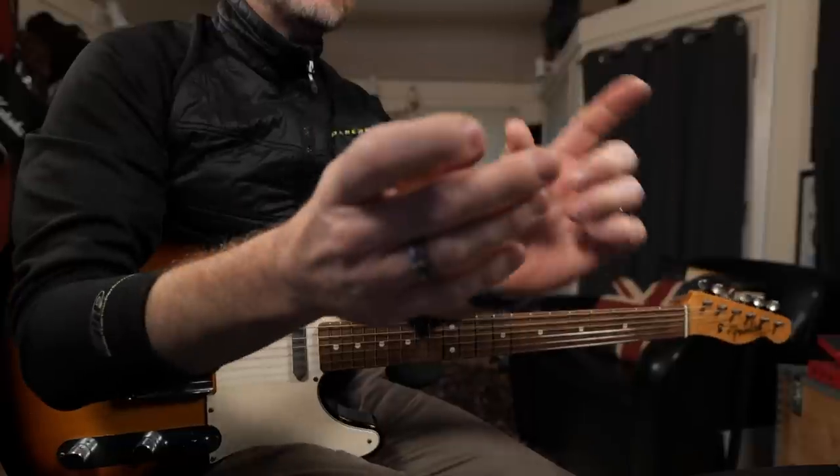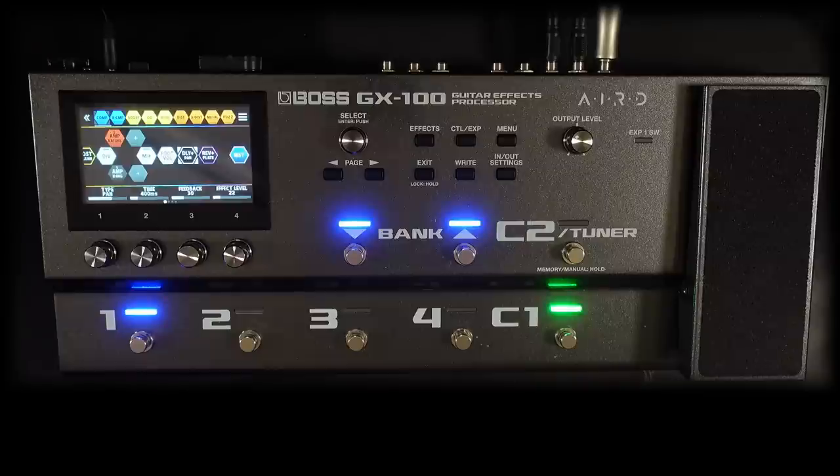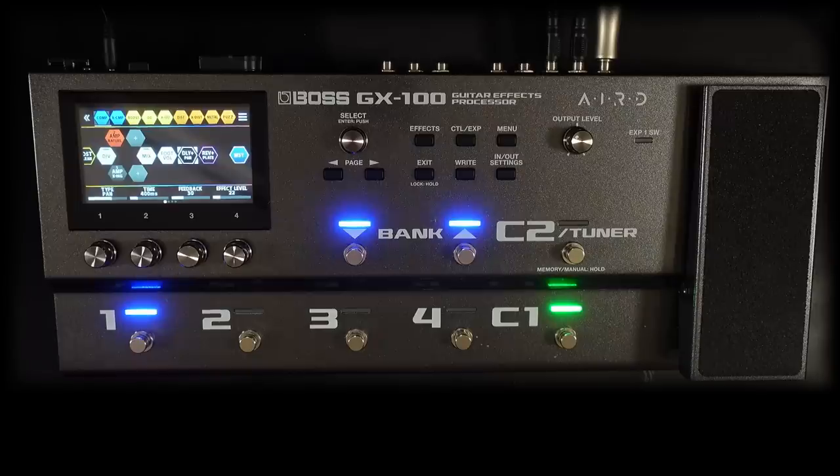Hopefully at this point I'm confusing you a little bit, because you're probably thinking you can tell the sound of an amplifier and a modeler because of the breakup tones. This is something that the Axe FX is really good at — those edge breakup tones where the amp is just ever so slightly breaking up. I'm going to throw a spanner in the works a little bit. While editing this video I noticed this — the Boss GX 100.